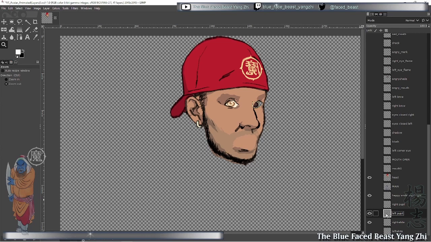This is Alt left click on the layer. Control C, and then paste the left eye to a new layer.